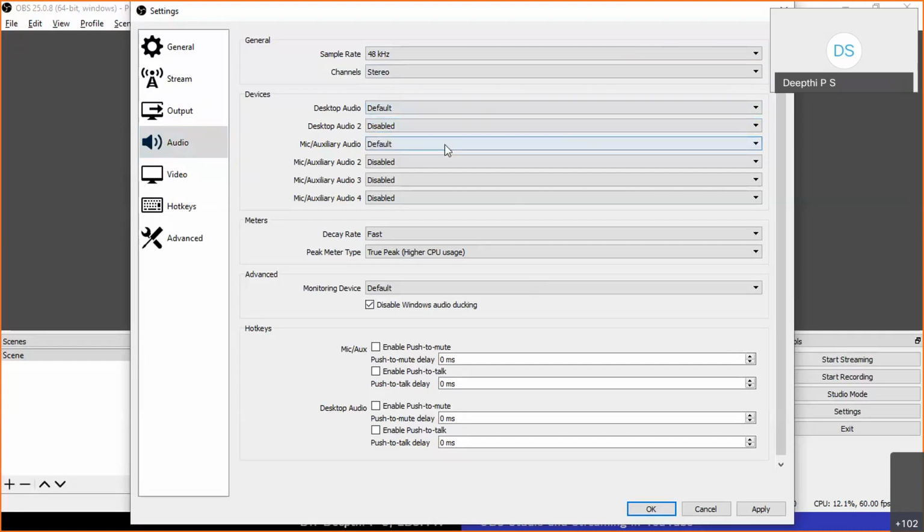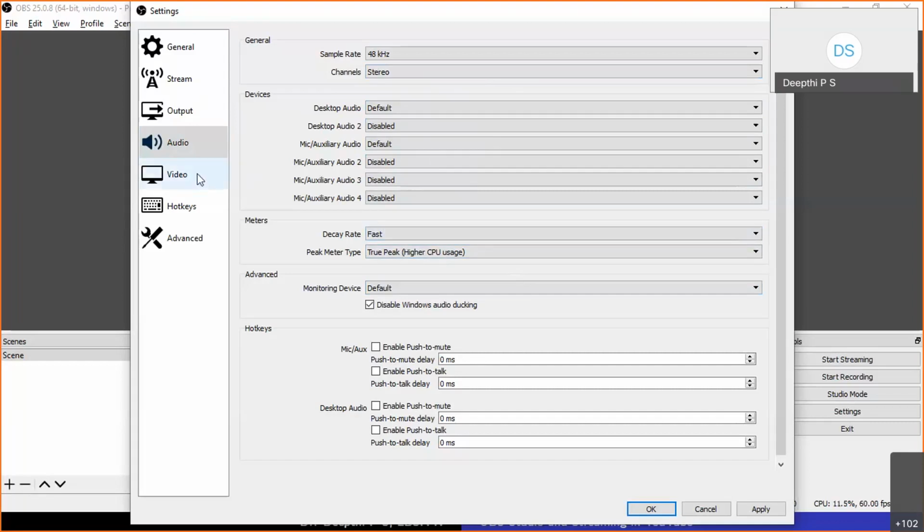If you have any other audio device, you can select that. And if you're using a mic or microphone, you can select the microphone here. Otherwise, set it as default. So this is about audio. According to which source you are giving audio, you can set these settings. Other options you don't have to change at all. Let them be there as default.